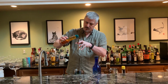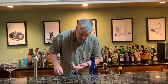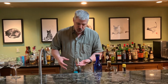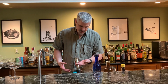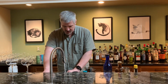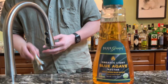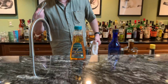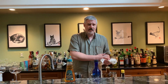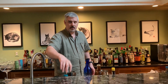Did we talk about different types of agave before? Because we've had some less than stellar experiences with it. This one is fairly neutral tasting, if I recall. Yeah, it's definitely richer in flavor than just straight simple syrup. There's more going on to it. But we've also had this specific brand, so we like this one. We have another one that we bought at one point, and it actually tastes almost like honey, which doesn't seem to work out as well. Well, it's fine if you're looking for a honey flavor in your drink.